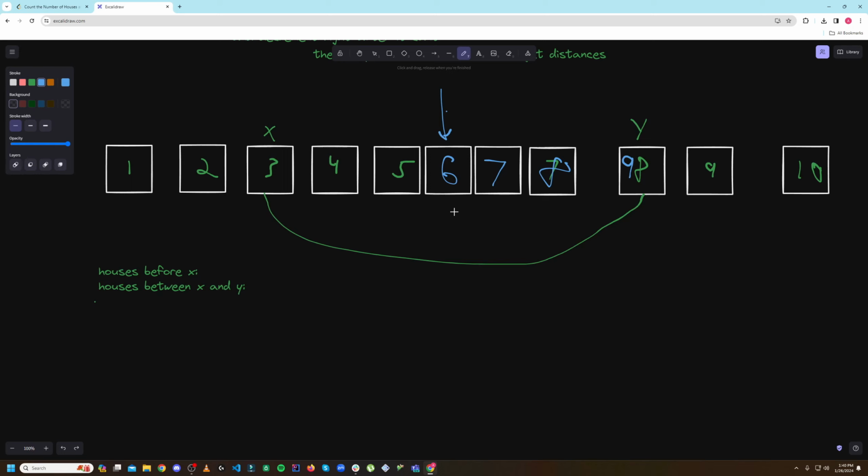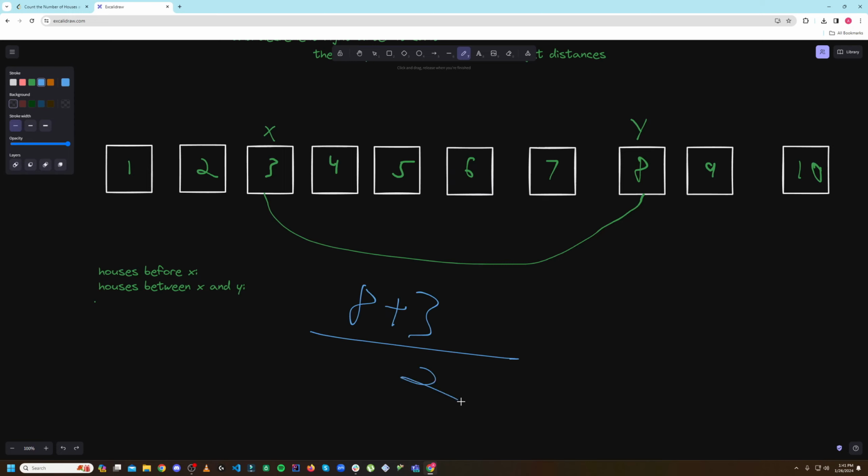And let's go back to our even example. So let's go back over here. Now this will be 8 plus 3, divide by 2, we will get 11 divided by 2, so 5.5. And like I said, we're just going to default to this value. Did I do that right? Yeah, I think so. Yeah, so 11 divided by 2. Yeah, it is right. Which we will just floor divide, and that'll give us 5. So this will work out basically.